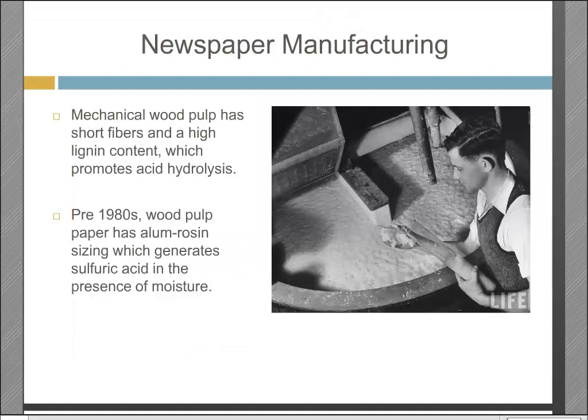So why is lignin so harmful in paper? Lignin is actually made up of a variety of compounds, so it's not just one compound. They're generally three-dimensional polymers that contain carboxylic acid that are released as the lignin ages, which accelerates cellulose deterioration. This chemical reaction is called acid hydrolysis, and it breaks the molecular bonds which hold cellulose fibers together. Without that strong bond, this results in hard, brittle paper that disintegrates easily, which is often what you're looking at when you are thinking about your newspapers looking bad in your collections.